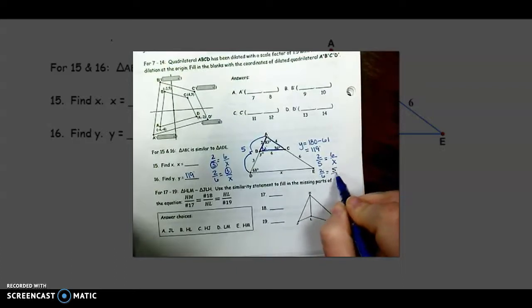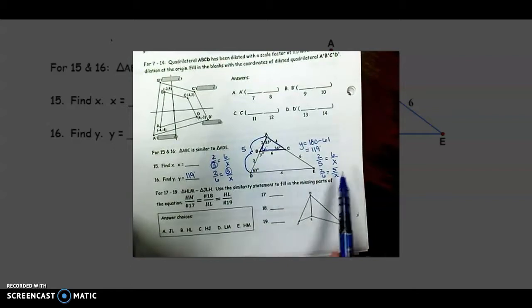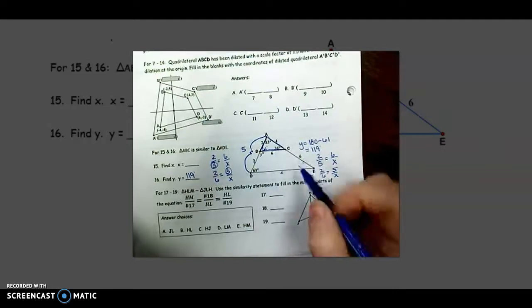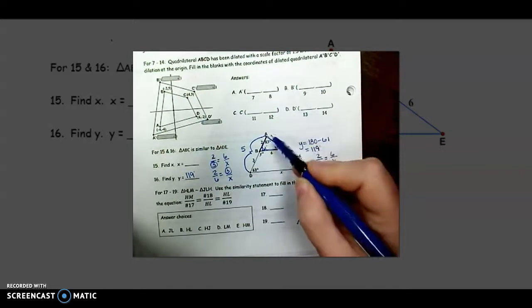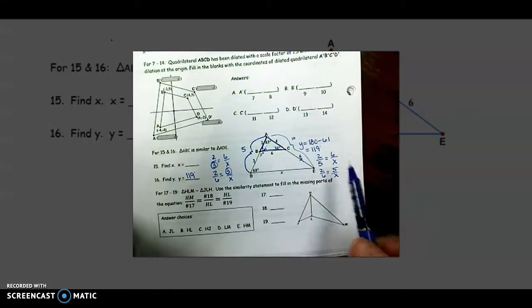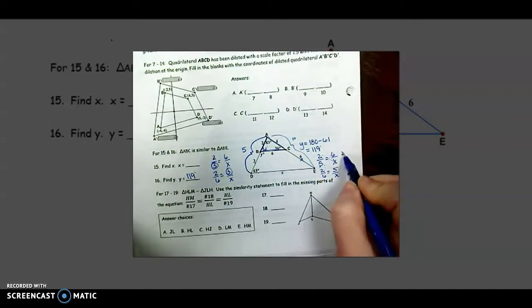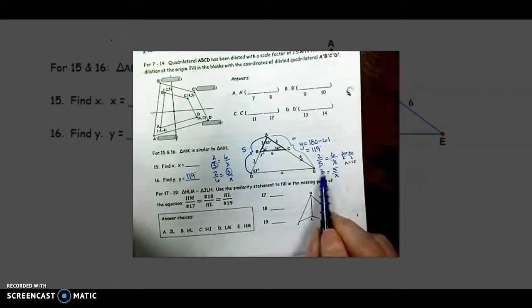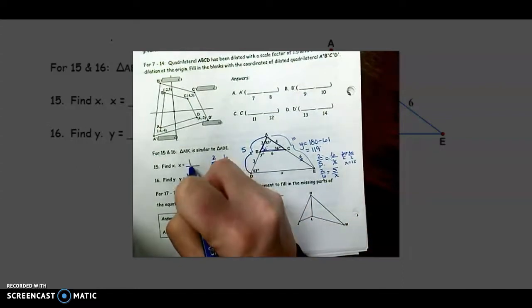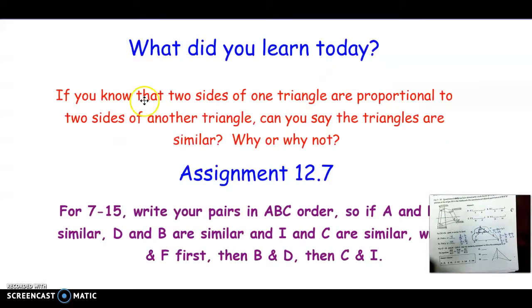So we can correct that by changing these 3's, which is not a side of the large triangle, to a 5, which is the side. Now you could also do the same thing over here, but again, we're not going to be using the 6. We would use the sum of 4 and 6 for that side, which is 10. Now when we cross multiply here, 2x equals 30. Dividing by 2 gives me x is 15. Same thing here, 2x equals 30 means x equals 15. So I just wanted to go over that problem with you.